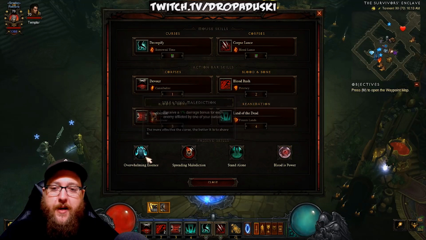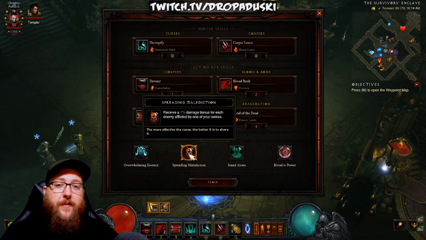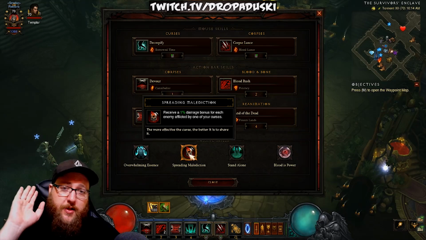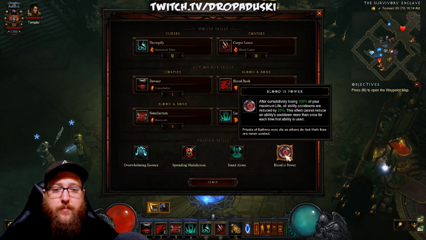Your passives here, Overwhelming Essence, gives you more essence. Spreading Malediction, you receive 1% damage bonus for each enemy afflicted by a curse. When you're using Borrowed Time, everything should be cursed, so this should be a huge damage increase for you. Stand Alone just gives you more armor, and then Blood is Power.